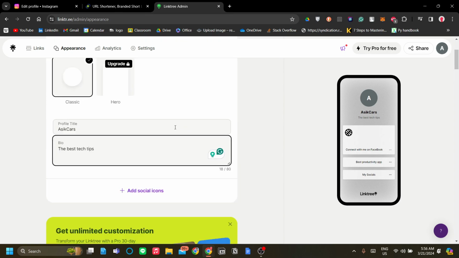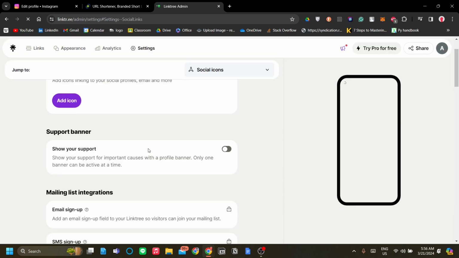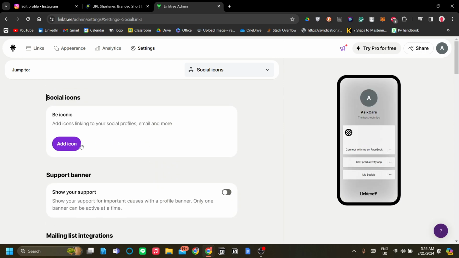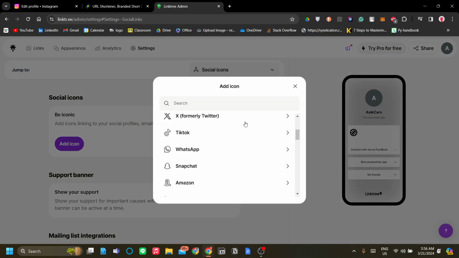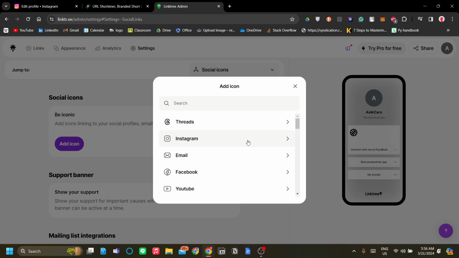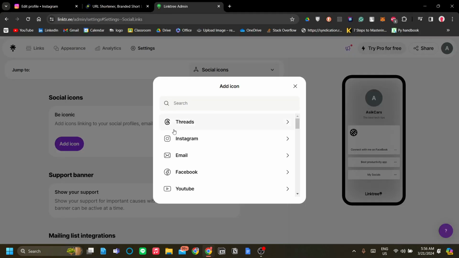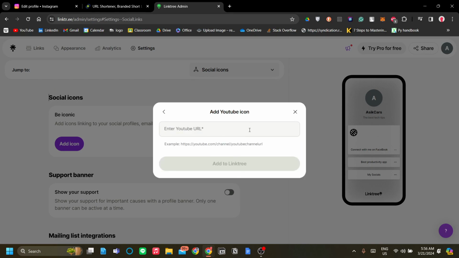The next thing that is useful, and this is what I mean by a better way to approach social media in Linktree, is that you can add social icons in Linktree. Now, this social icon involves a lot of social media accounts, but the idea is you put your social media information over here. Like, for example, if you're going to use this Linktree in Instagram, you might want to add a YouTube account for that.